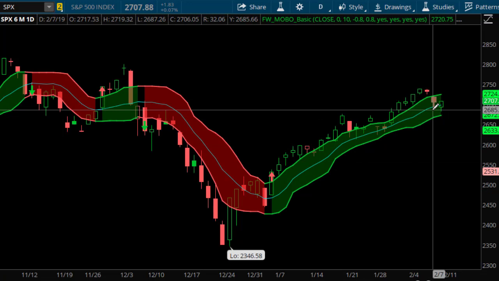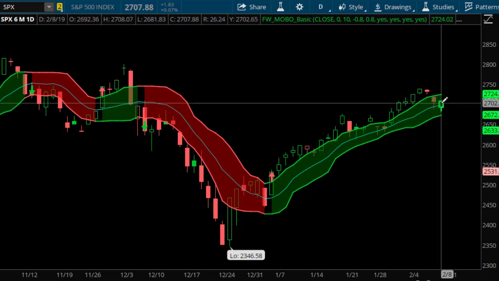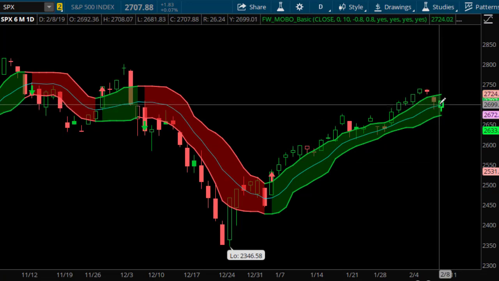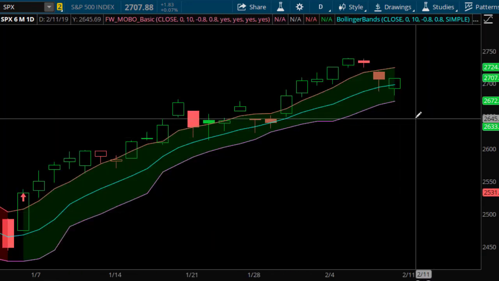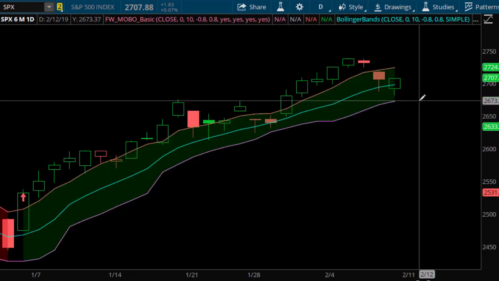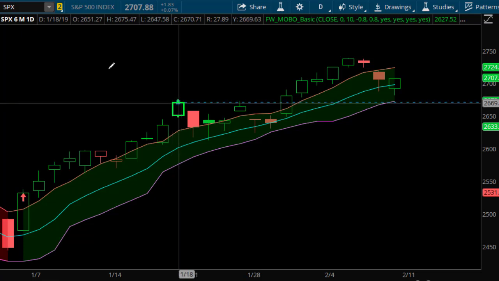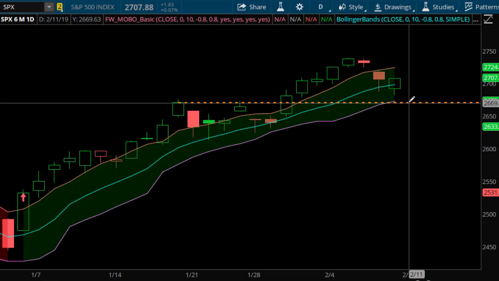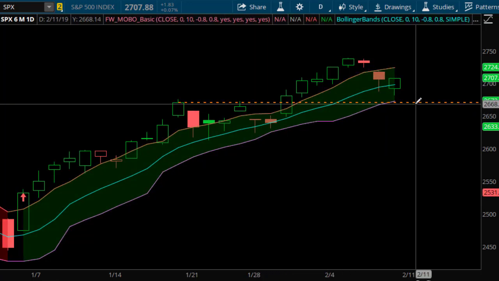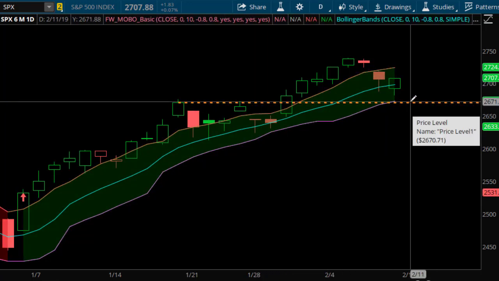Right now, we're short-term bullish, and we'll see what happens with the Chinese trade deal and where that ends up next week. So right now, I'm sitting at a 2670 bull put spread, which lines up with this sort of breakout level. We could pull back to here, but I would expect this to be a little bit of a support level as well. And then we'll see what the math teaches us.